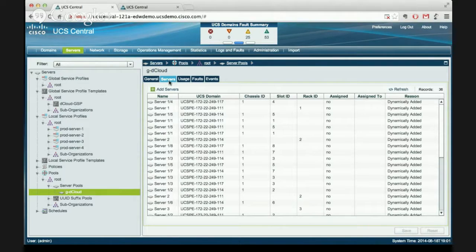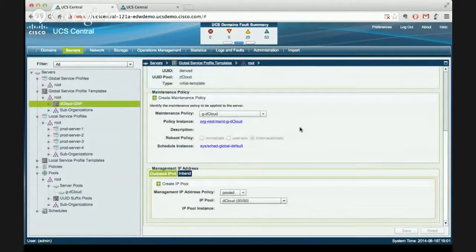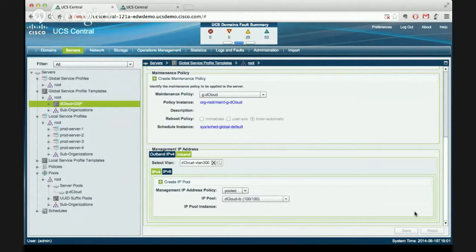In this case, I don't have any of them configured, but I want to spin up resources across my environment pretty quickly. Secondly, I've got this service profile template configured for both an out-of-band management IP address and an in-band management IP address. I will comment, this is not normally how you're probably going to set up your service profile. I've done it deliberately to show that one of the big features for our unified KVM is that we allow you to specify the CIMC IP address if you have more than one configured on that service profile or the server that it's associated to.